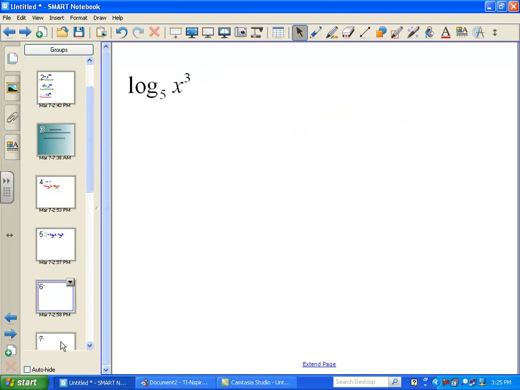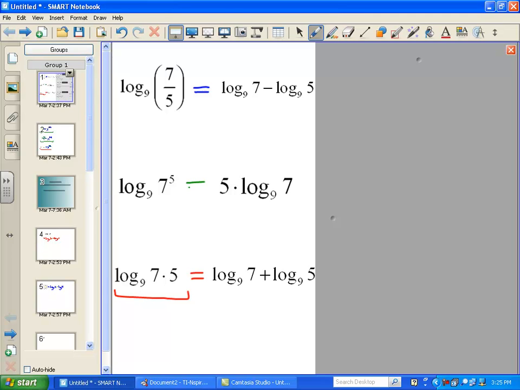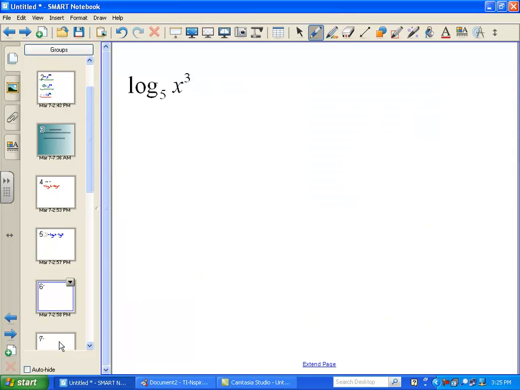And then finally, we'll take a look at this last expansion, log base 5 of x to the third. We'll figure out which property we're looking at. The last one that we had was the one in the middle, which is exponents. Remember the mental hook that if I take a number and raise it to a power, then I multiply the exponent, so I'm going to bring that exponent out front. In this case, we'll take the 3 and bring it out front, since I have x to the third, which is a number being raised to a power.